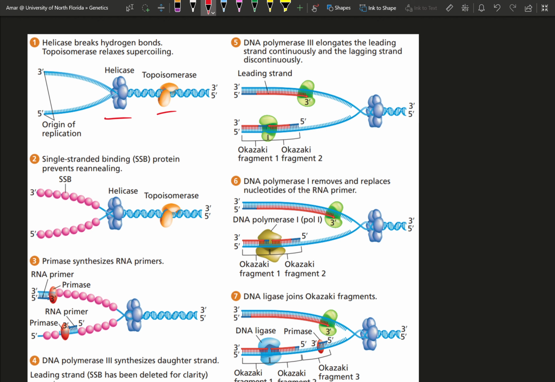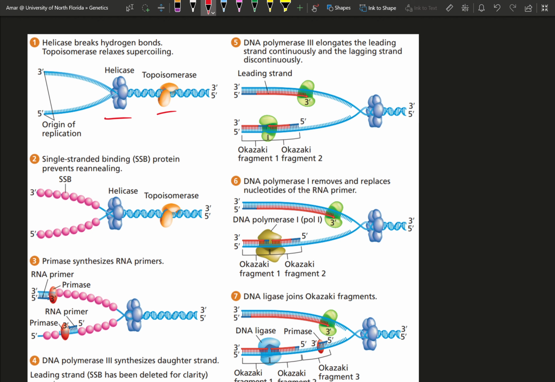You have another enzyme over here not listed here, but to actually develop the replication bubble initially, you need a protein called DnaA. So DnaA finds OriC, and when DnaA finds OriC, it will break apart the double-stranded DNA into single-stranded DNA. Okay, so that's basically for step 1.